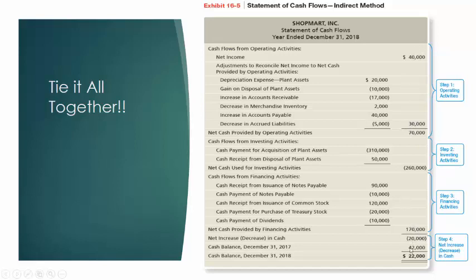So for your net increase or decrease in cash, please remember that is only the sum of your net cash provided by or used for operating activities, and your net cash used for or provided by investing activities, and your net cash provided by or used for financing activities. And that will give you your total net increase or decrease in cash. And then you show your investors, indeed, that is the difference between the last two cash balances that we reported. We reported $42,000 to cash at the end of the 2017 year. It's down to $22,000 in cash at the end of the 2018 year. That is a net decrease of $20,000.